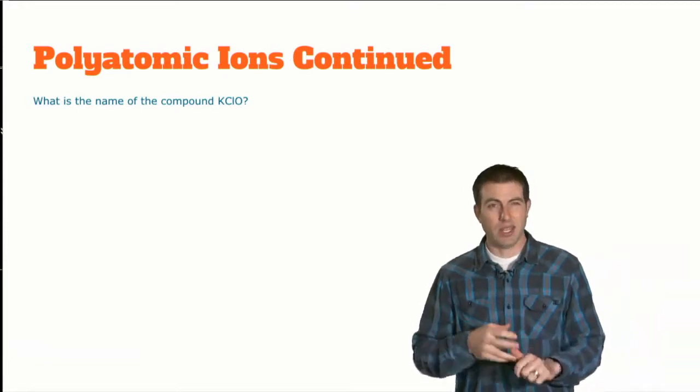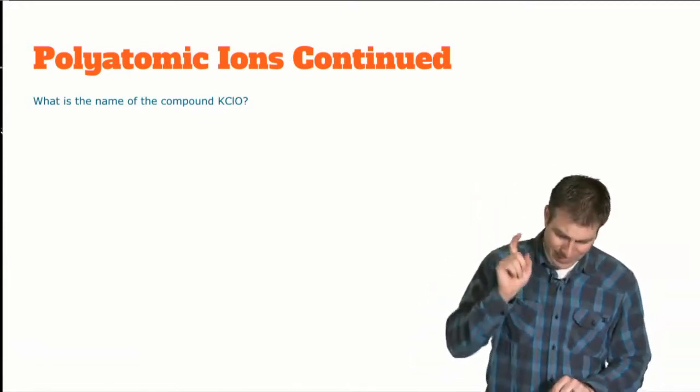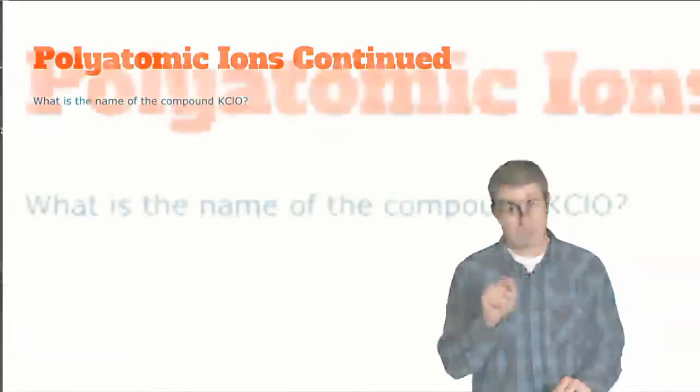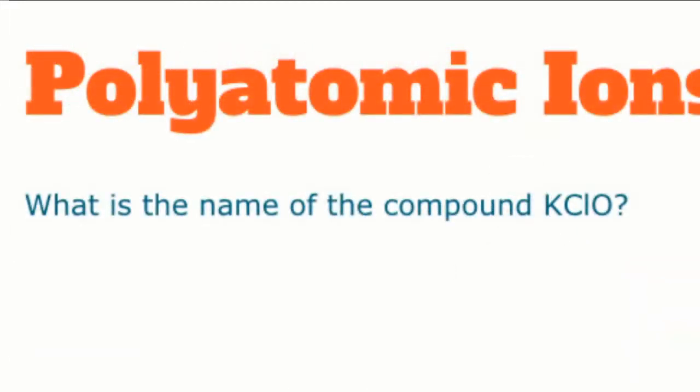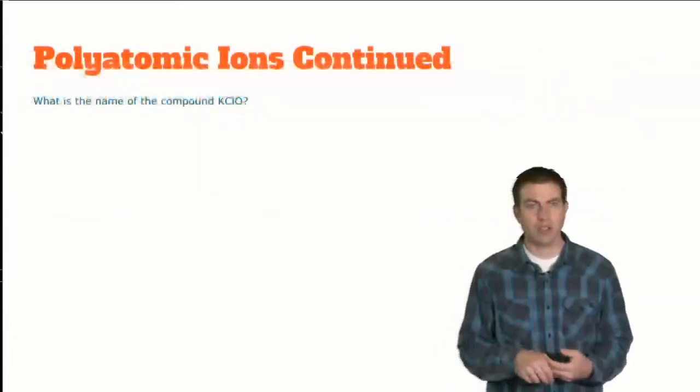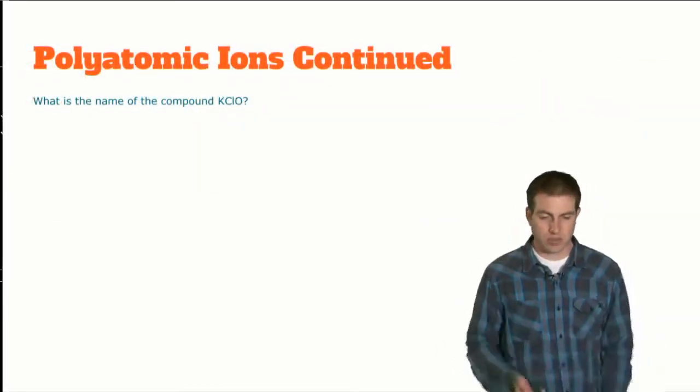Then you kind of need to think, is that a capital K, a capital C, a capital I, and a capital O? Or is that a capital K, a C, and an L, and an O? And what's together? Is the K and the Cl together? Is the Cl and the O together? It's all quite confusing until you get into a bunch of examples.